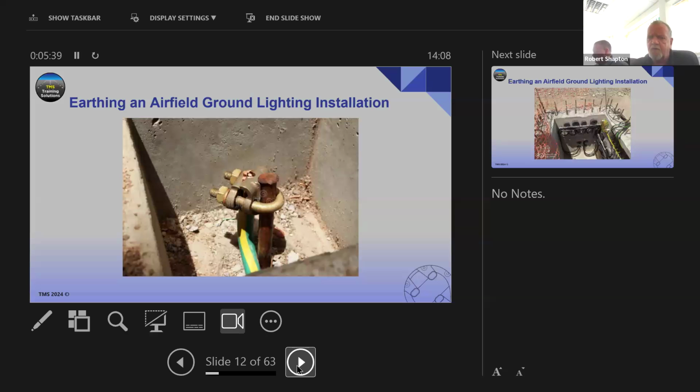Therefore, you look at the length of cables that are going to be run around. You're obviously going to have to create a matrix system of cables in order to create the parallel paths to drop the resistance down, so grid and mesh connections are required. Any of these connections have to be done using clamps. You can't crimp them or anything like that. The earth rods, which are also used as the test points, should be easily accessible, and ideally they should be in either the pits, if you've got them, or in earthing pits.